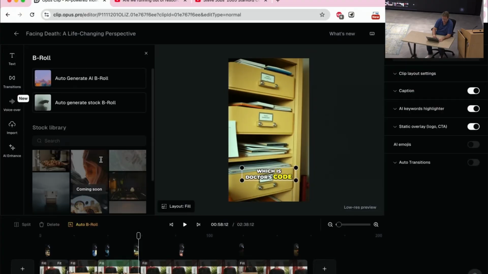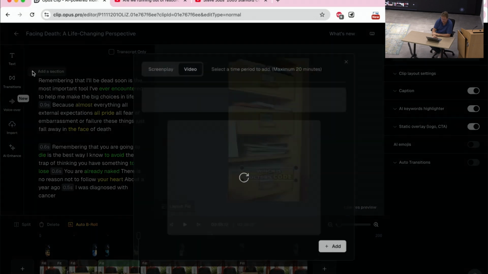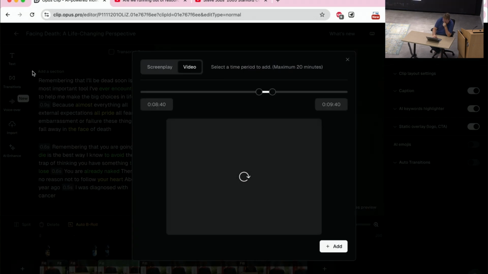There's another quite cool thing that you can do, which is in the script here, there might be some other part of the video that I want to bring into this that isn't captured in this particular clip. You do that by hitting add section at the top here. There's two ways to do this.